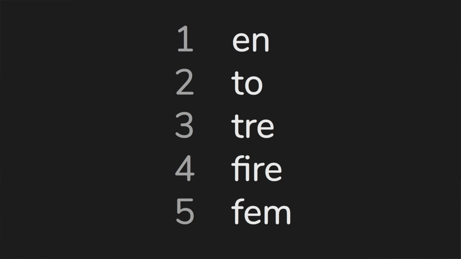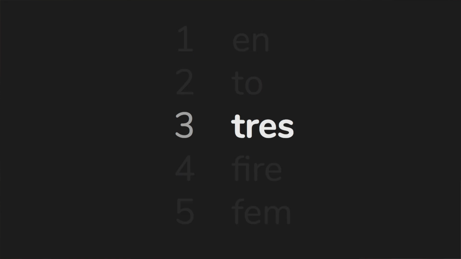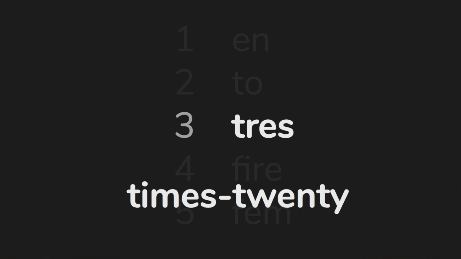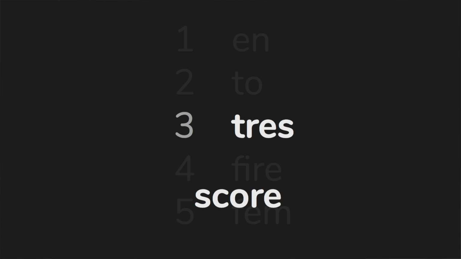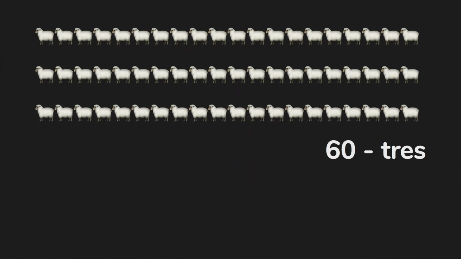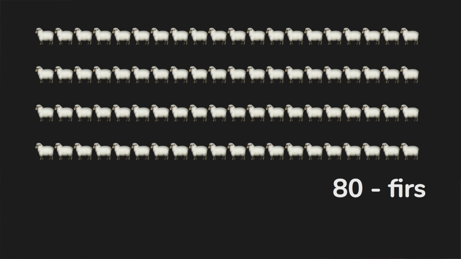In Danish, the cardinal numbers start 1, 2, 3, 4, 5. So you've got 3 for 60. And the S there actually stands for sinds 20, which means times 20. But I find it helpful to think of it as score. So that explains tres and fies: 3 score and 4 score, 60 and 80.